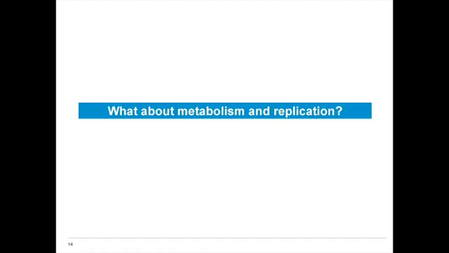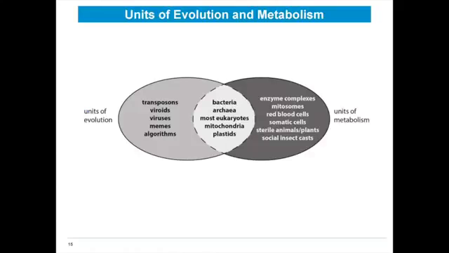Okay, let's look at metabolism and replication. There are units that you would say are units of metabolism and units of evolution, and that's maybe the more traditional view that you would adopt. There are some that can only evolve and others that can only do metabolism, and you have some that can do both, and that's mostly what people call life.